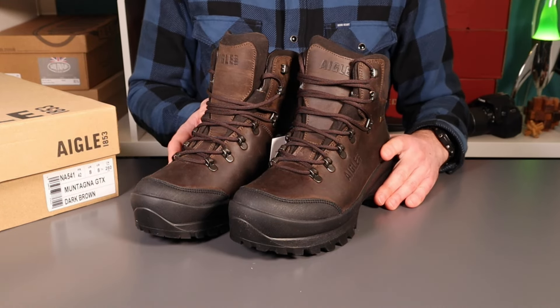Starting from the bottom up - Vibram sole, always a massive fan of Vibram soles, they wear really well. They obviously have different compounds, and this one is pretty gummy, which is quite nice. This isn't designed for doing hundreds of miles on highway or concrete - this will wear really nicely on a trail, track, and off-road. Lots of grip in there, a nice mix of their traditional lug pattern and something a bit more modern.